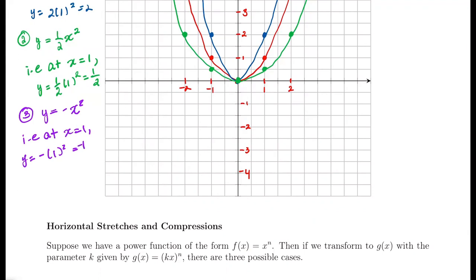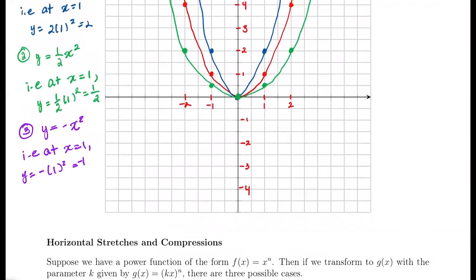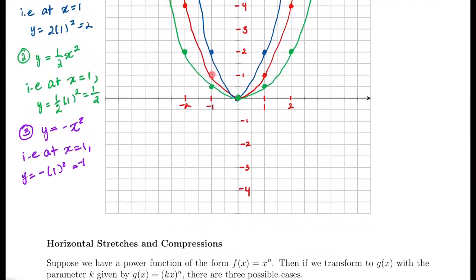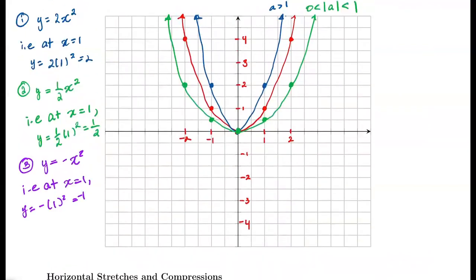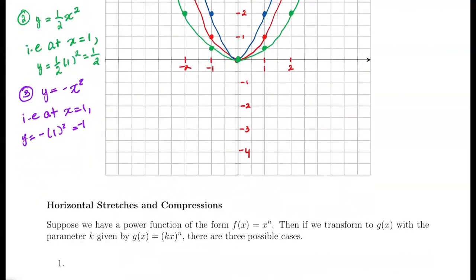-1. So everything that we have here is going to be reflected down to here. So for example, this point is going to go all the way here. This point is also going to go all the way here. This point at 4 is going to go all the way to -4. This point is also going to go to -4, and so on. You'll see. So this is the third graph.